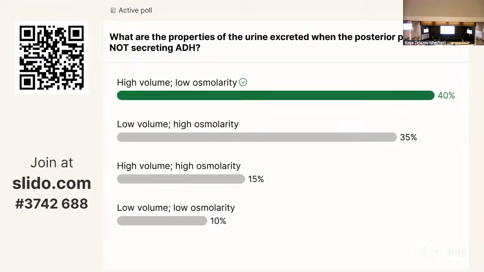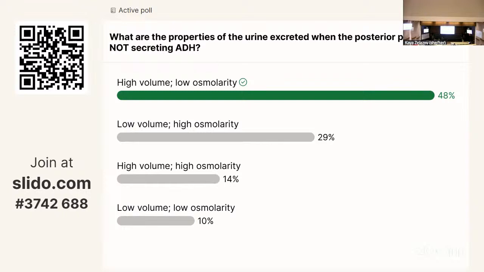Okay, let's think about that volume. If we're not making ADH, that means we don't have this hormone in the plasma, which means it's not signaling to those cells in the kidney. When it's not signaling to the cells in the kidney, water is going to be blocked from traveling across those principal cells because we don't have enough aquaporin 2s. So water isn't getting reabsorbed, so it has to stay in those tubes in the kidney, which eventually come out of your body as urine. So that's why we have this high volume urine in this situation, because we didn't reabsorb the water. It just stayed in the kidney, so it went out.